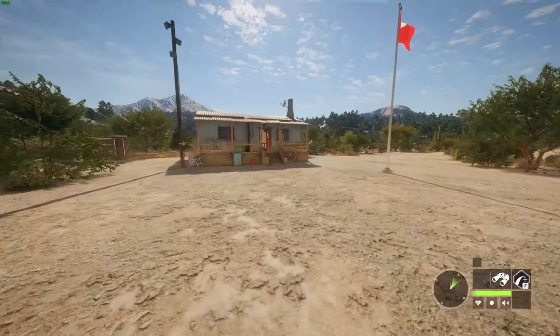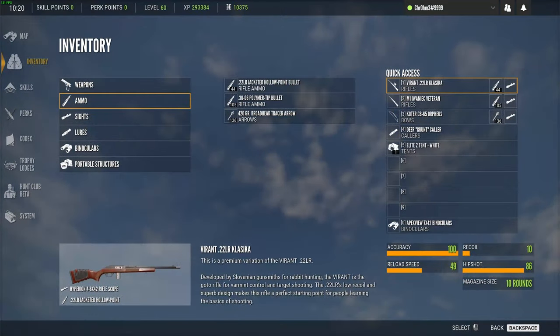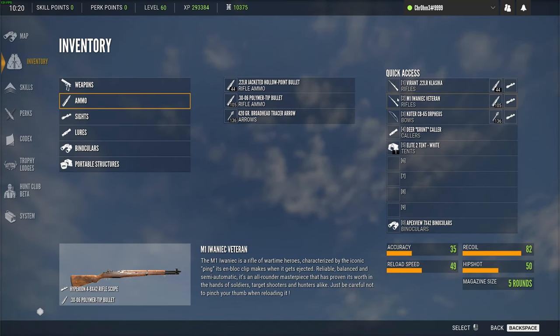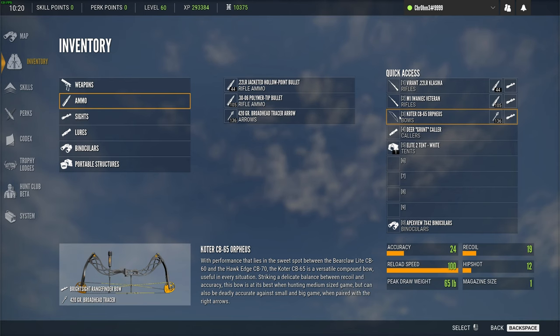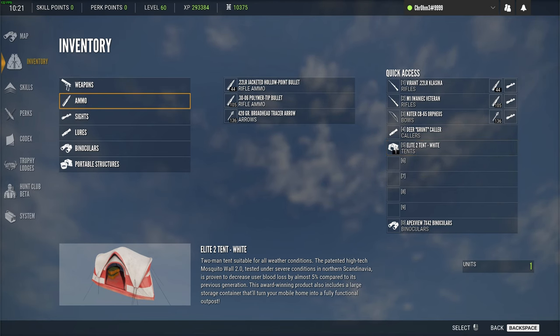But now that you have all of your zones set up, it's time to figure out the loadout. For my personal loadout for Whitetail, I like to bring the 22, the M1, and the bow for when I do have the Great One show up. I also bring along a deer grunt collar, and I carry an extra tent just in case.